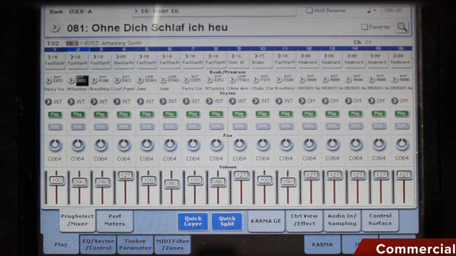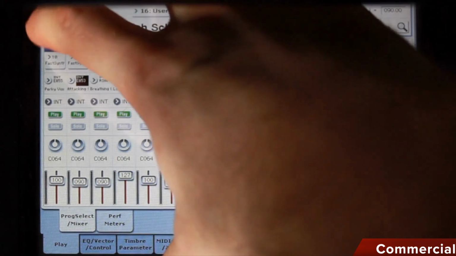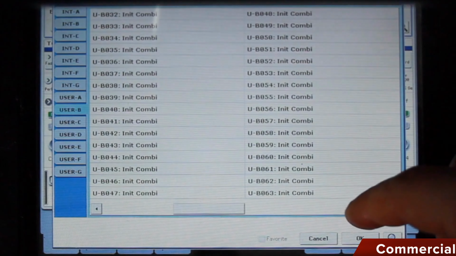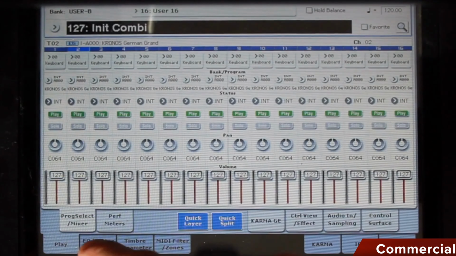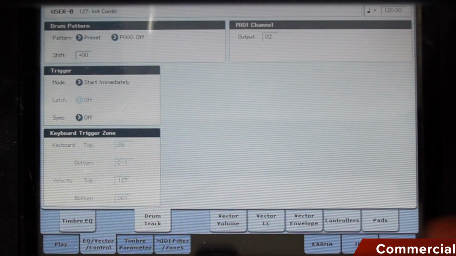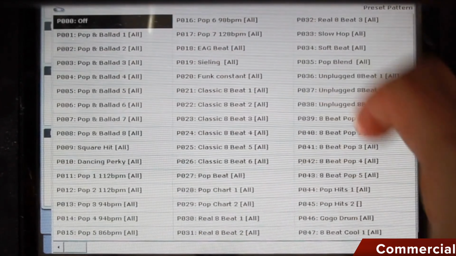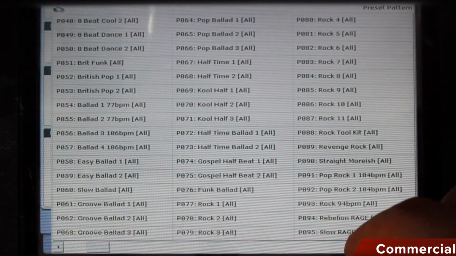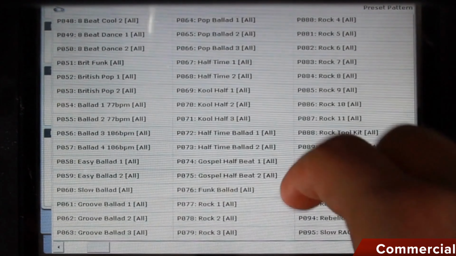Have fun with it. We will start with the drum track example. We will first go into the drum track, which I have explained elsewhere, and see that it is running on MIDI channel 02. Then we select a preset, which I had already thought about. It will be a rock preset because I know that the snare works well on beats 2 and 4.